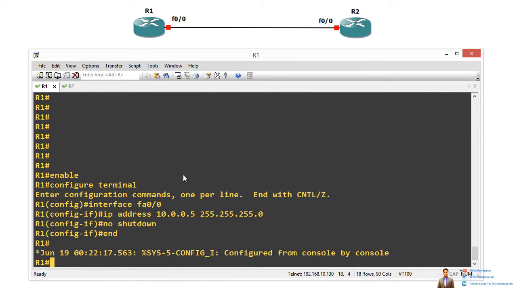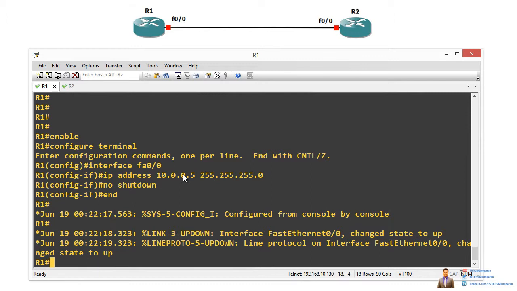Now we are going to create a username and password.